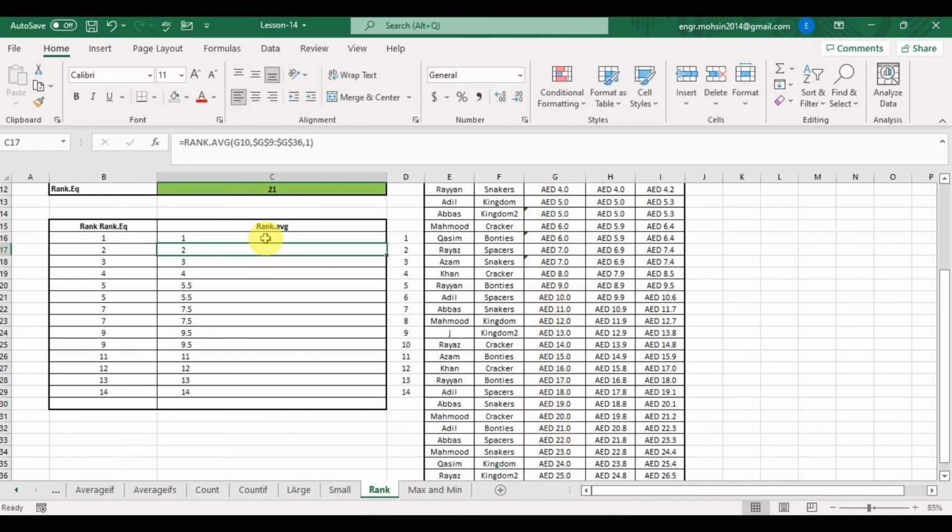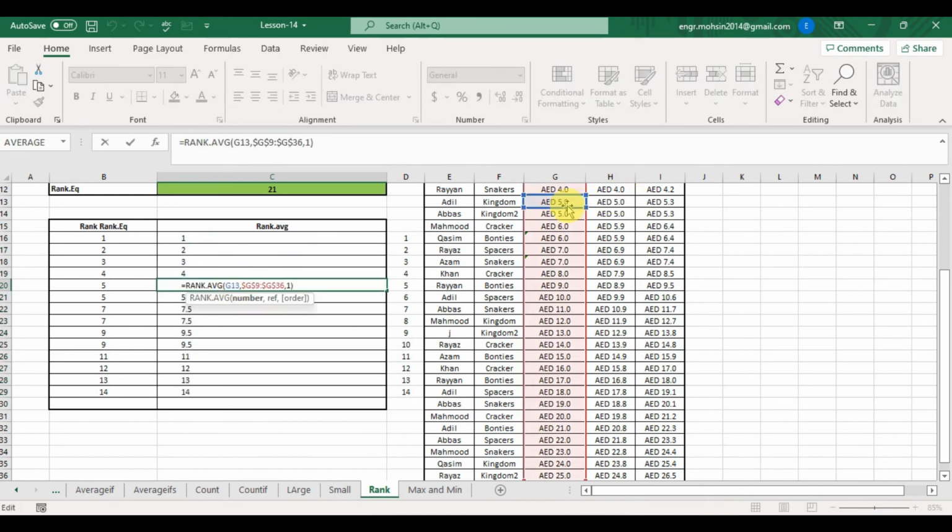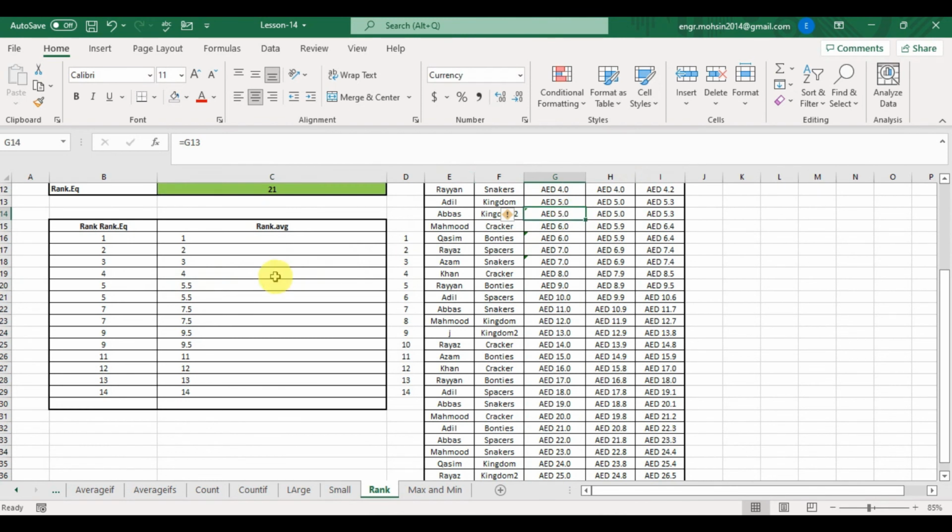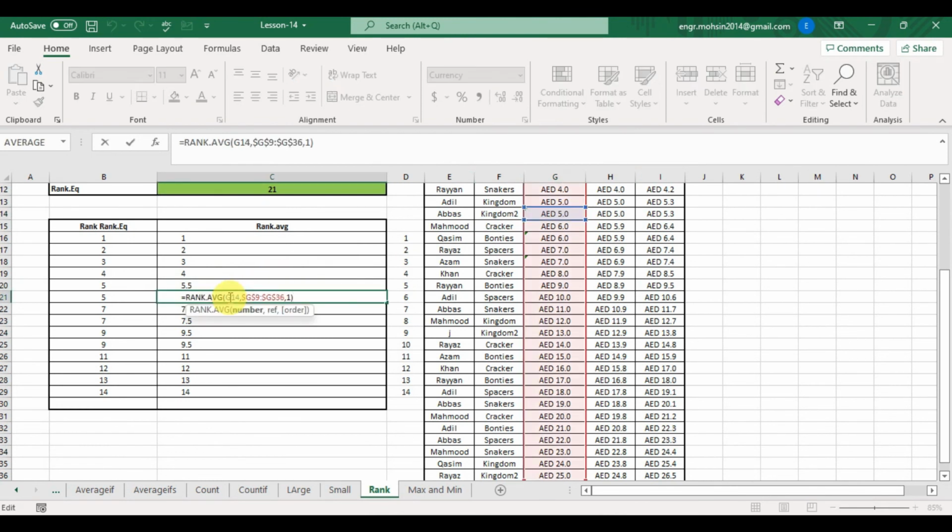Enter. Now I will press Ctrl V. So if you see here, for this 5 the rank is given as 5.5, and for the next 5 the rank is the same, 5.5.